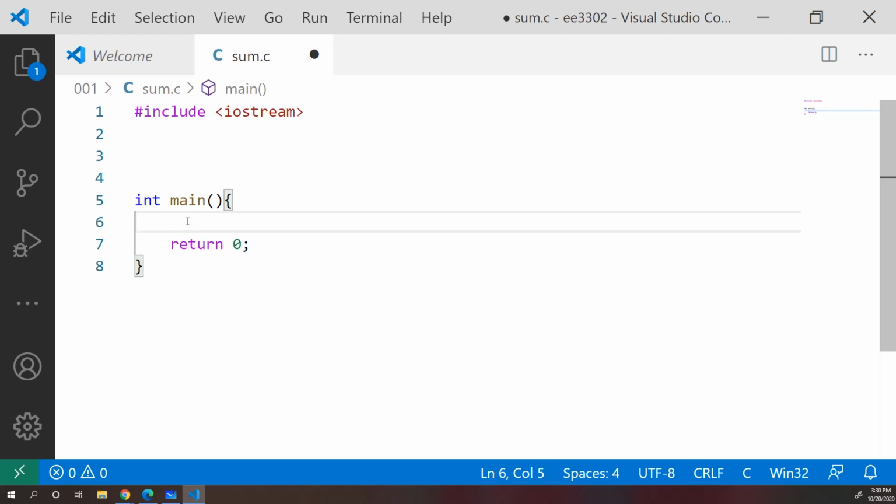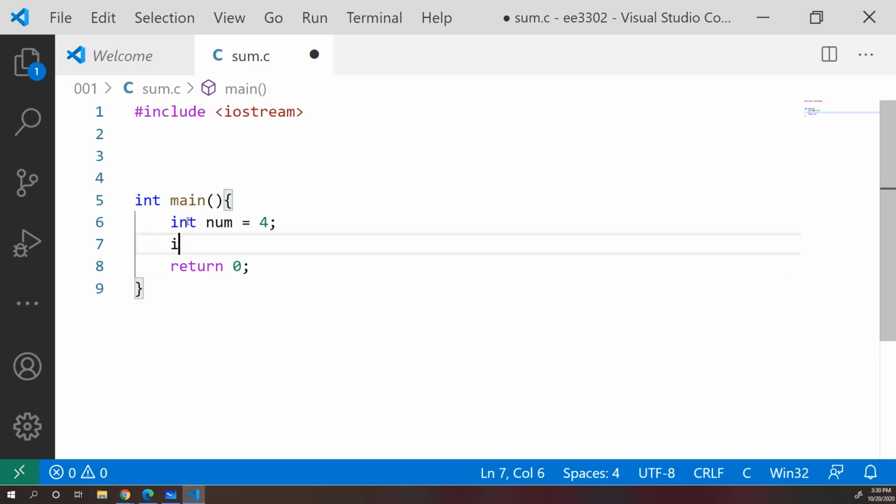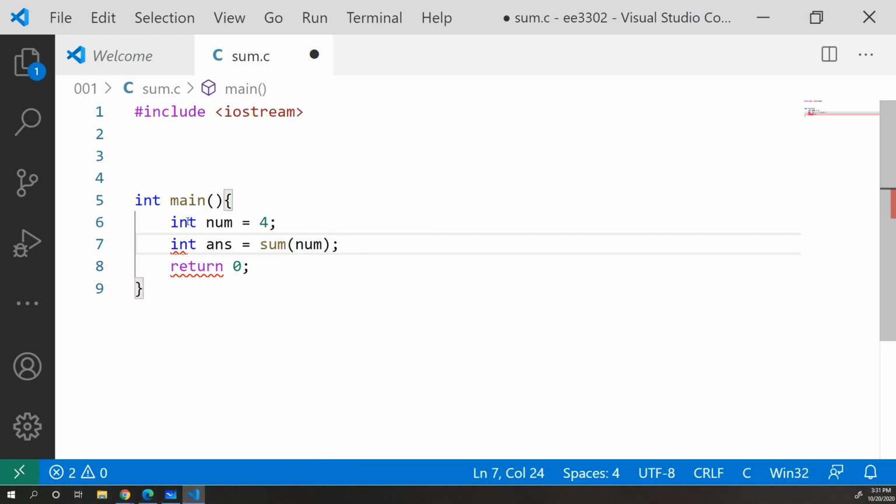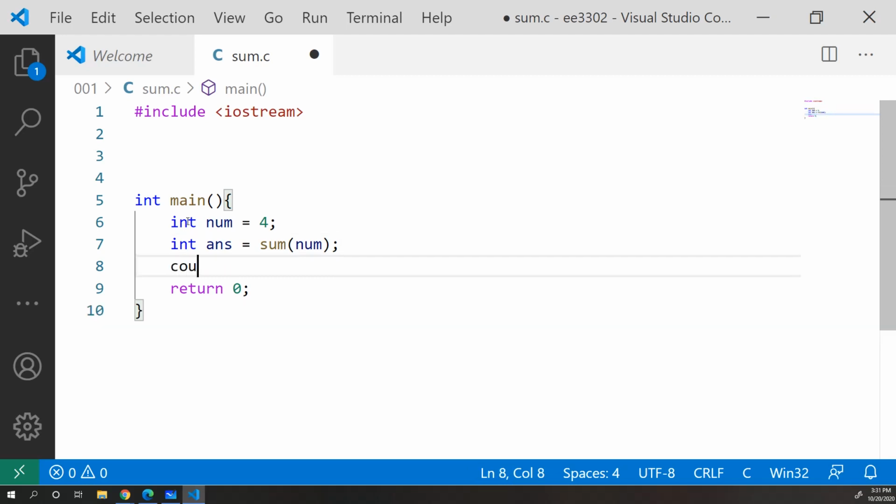Okay, so we will start writing our function. So we have a number equals 4, and then we have the answer, and we have the function, and we will pass our variable num to this function. Okay, and then we need to print the answer.